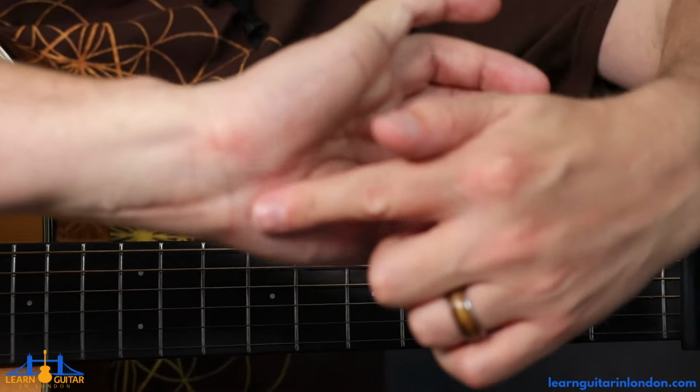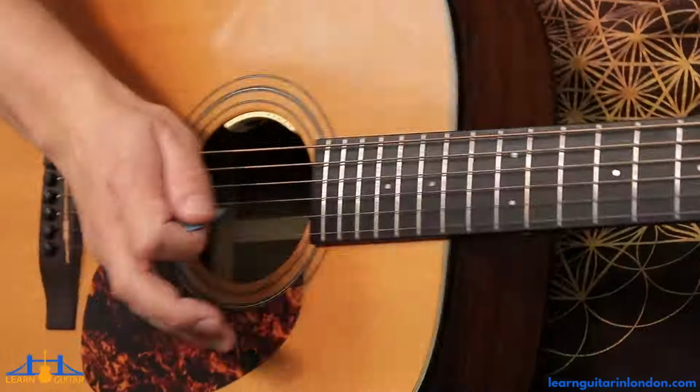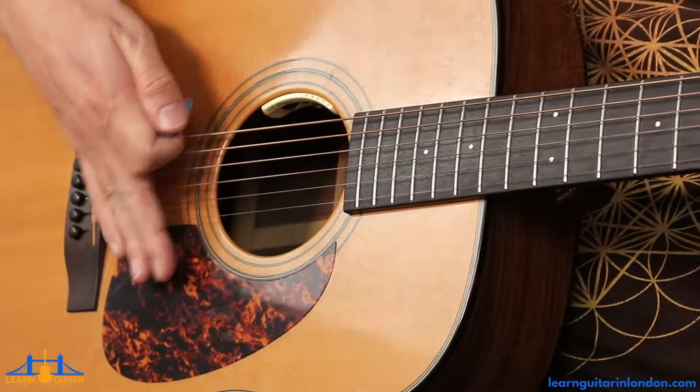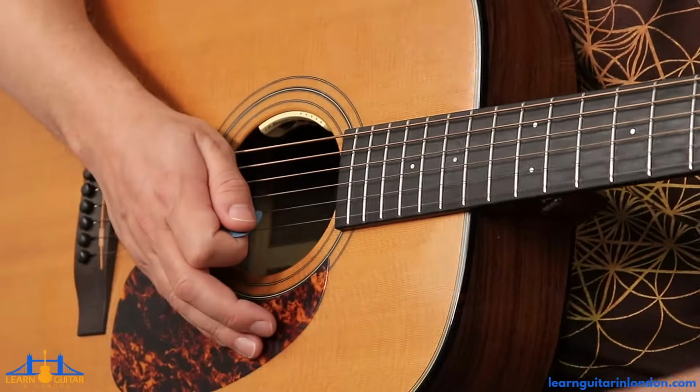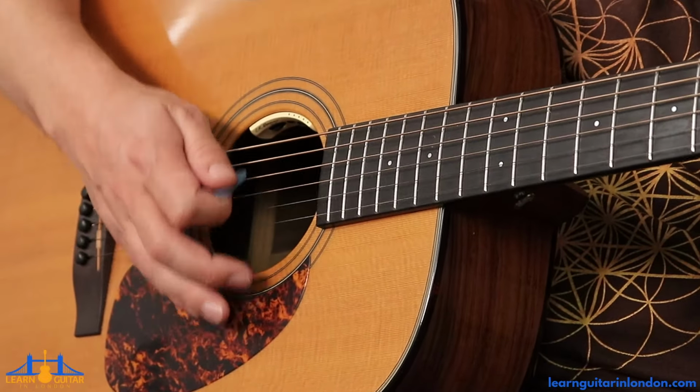I'm not sure what camera to show you that on. I'll do it on this one here, right? You use this bit of our hand to stop the strings at the back here, okay? So we're going to strum and then put our palm on the strings. So we get this.